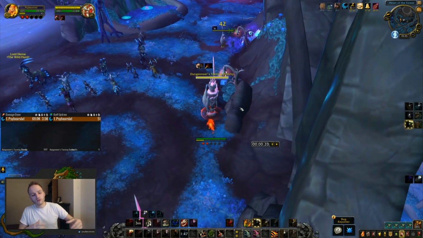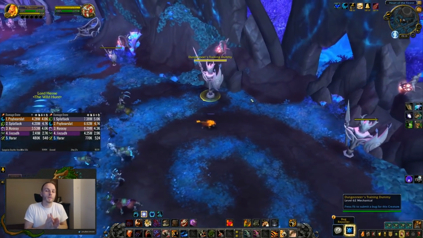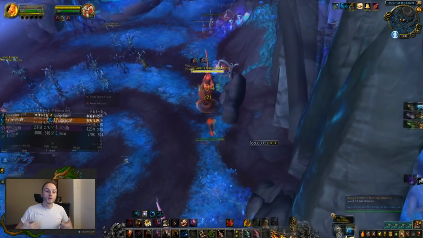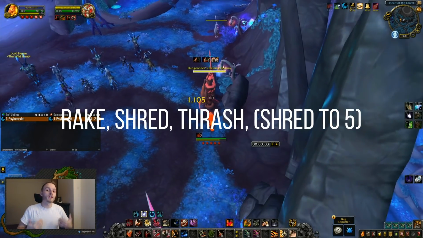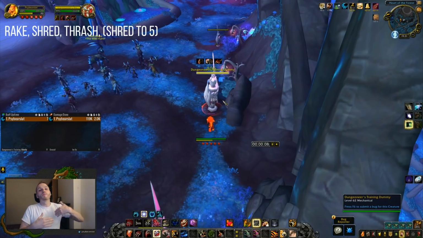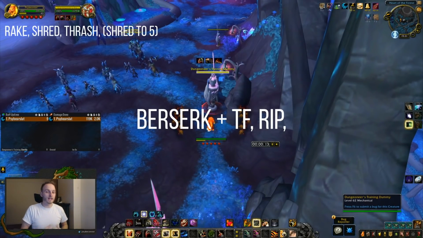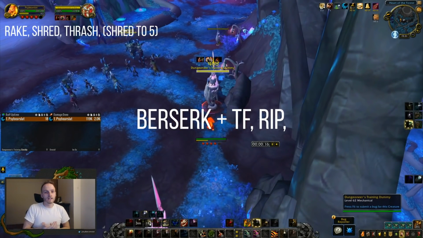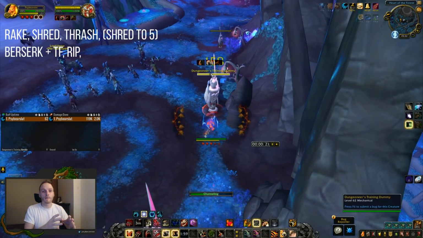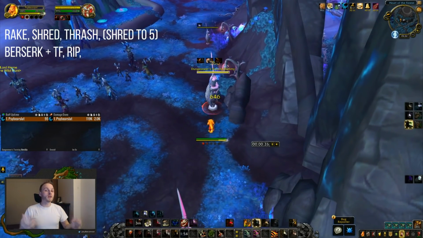So from what I've worked out so far, you actually want to build up your Blood Talons as quickly as possible. You would go in from stealth, rake, thrash, then shred, or rake, shred, thrash. It doesn't really matter too much. You build up to 5 combo points, then you Berserk and Tiger's Fury in the same global, and instantly Rip, which will restore you with 2 combo points, and that'll be a Blood Talons snap, Tiger's Fury snapped, 5 combo point Rip. You'll then have your Berserk active.